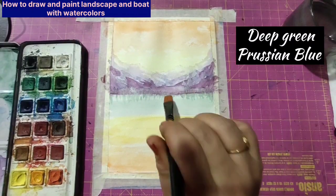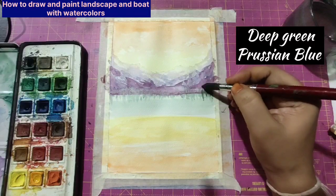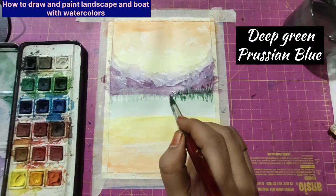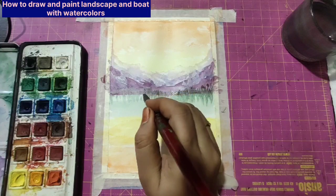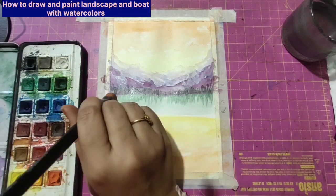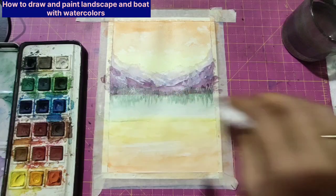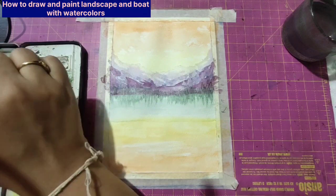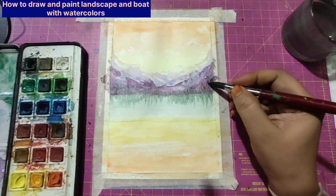That light color is a mixture of deep green and Persian blue with lots of water. To make the darker shades, keep on adding darker colors — you can add both colors in darks. For the shadows, just drip the color down and use a very dry flat brush and swipe it down so that we don't have sharp edges on top. There are shadows at the bottom. Keep on adding layers, and for the darker shade, mix a little bit more dark colors, and you'll have light-to-dark layers showing a number of foliage layers in the background.